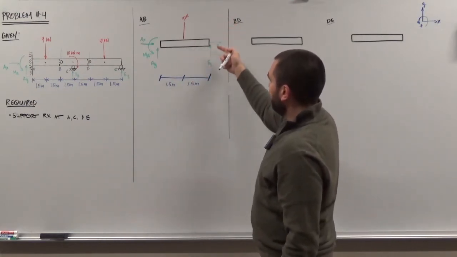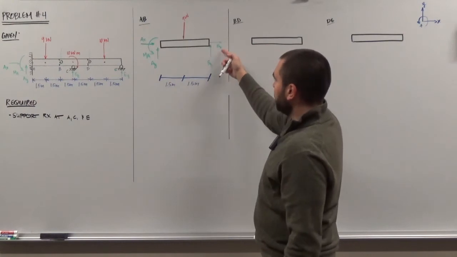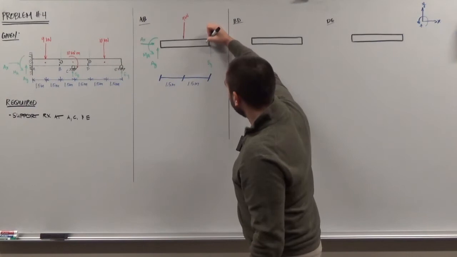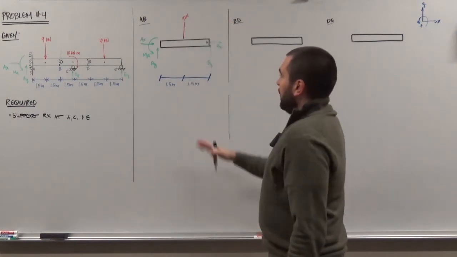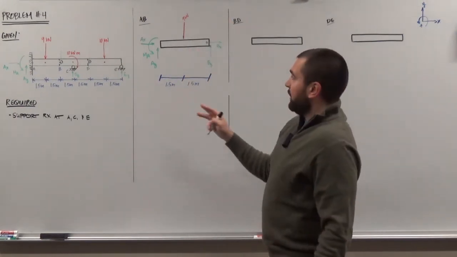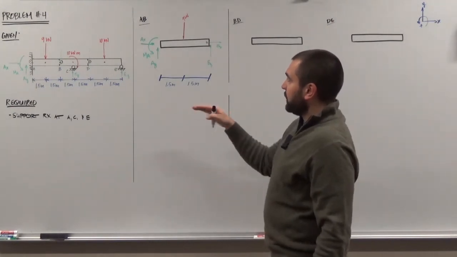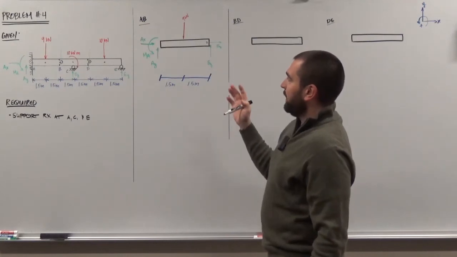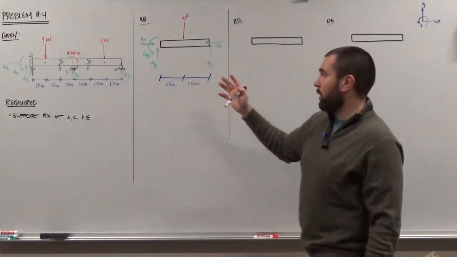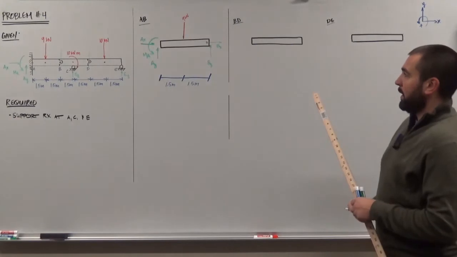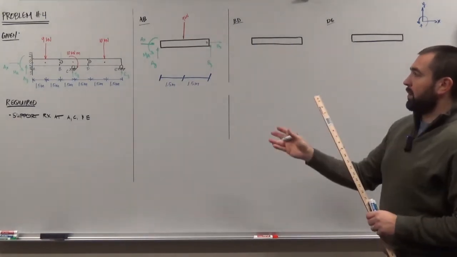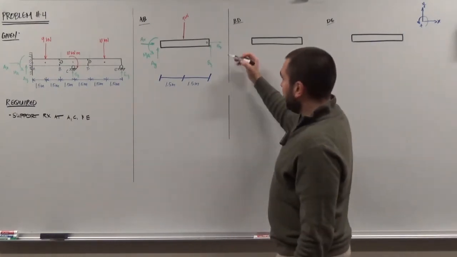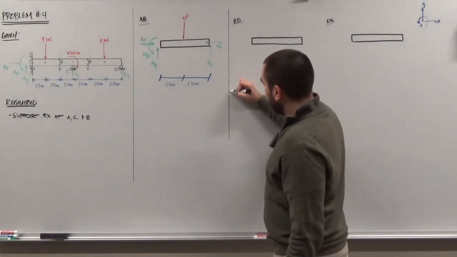Our section cut was, everything to the right of our section cut was replaced by the forces transferring across that section cut at that pin. I should probably show the pin here as well. But if I were to run equilibrium here, I've got three equations I can run: some of the forces in the x, some of the forces in the y, some of the moments about any point. But I have 5 unknowns at this point: Ax, MA, Ay, Bx, and By. So I can't start there, but it is important to have it set up because I can come back to it later once I've solved for Bx and By.